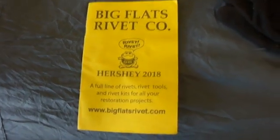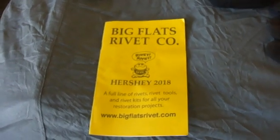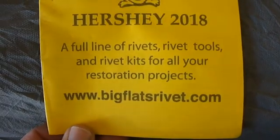Kind of the one last thing I mentioned earlier, here it is. This is where I got the rivets from. This is the only place I've been able to find that looks like they have rivets for this type of stuff. So there's the website, bigflatrivets.com. And this is their catalog. Got all the different kinds in the back here. I'll flip over. It kind of tells you where some of them are and how to figure what size you need. This thing's not staying open for me, sorry.